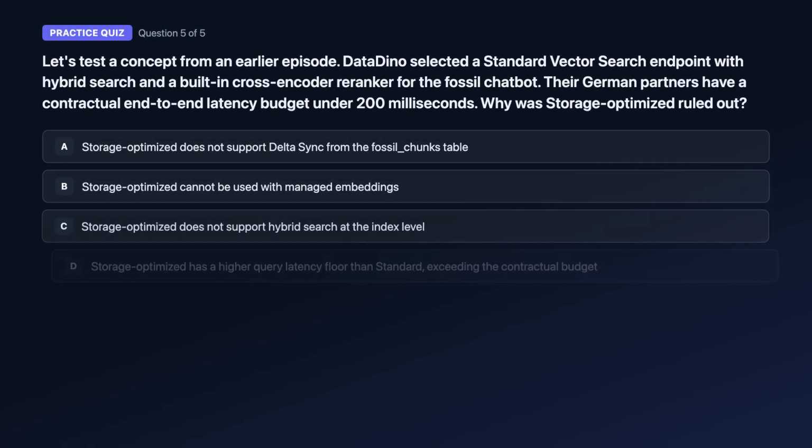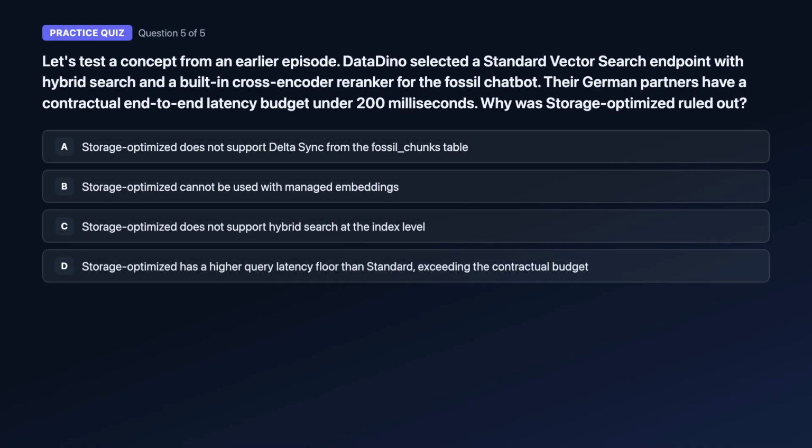Question 5. Let's test a concept from an earlier episode. DataDino selected a standard vector search endpoint with hybrid search and a built-in cross-encoder re-ranker for the fossil chatbot. Their German partners have a contractual end-to-end latency budget under 200 milliseconds. Why was storage optimized ruled out?